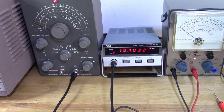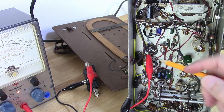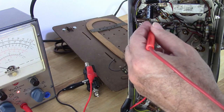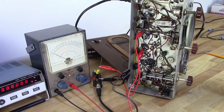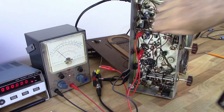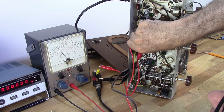So for the FM alignment, we're using 10.7 megahertz, which I've already got set up, and it's unmodulated, so I removed the modulation from the RF generator. I'm going to be injecting my signal over here onto pin 1 of the second IF tube. I'm going to take my reading off of pin 2 of this next tube right here, and my adjustment is actually that little screw right here. Okay, so I need to adjust for max deflection, which is right about there.